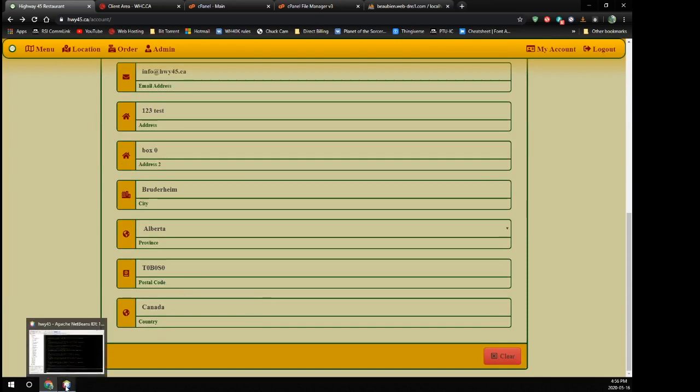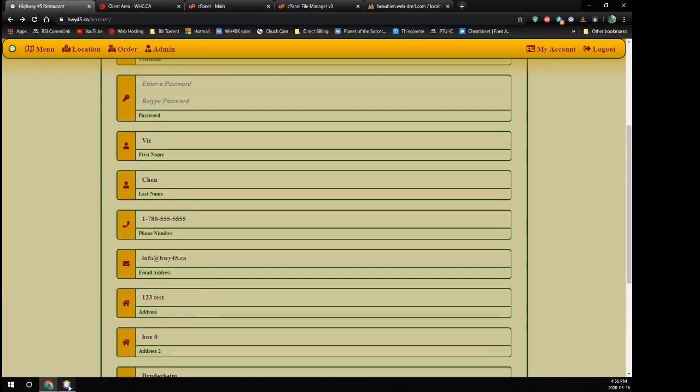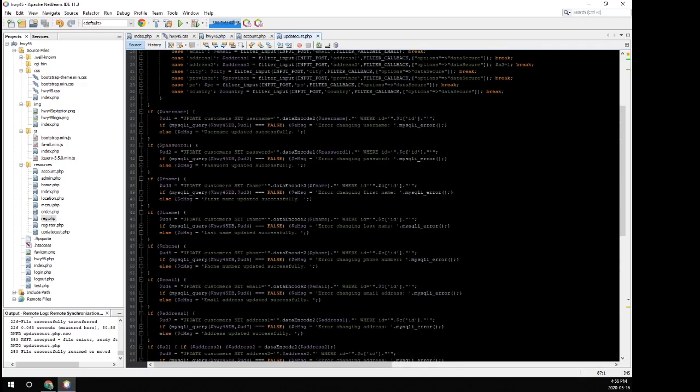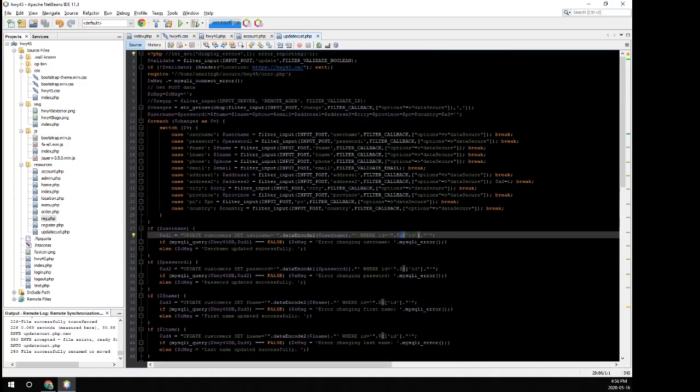Okay. So now if you tried to test this and found that it wasn't doing any updates, there is a very good explanation for that. The main one being that in order for it to update any of these things, it updates it where the ID is equal to our customer ID. However, this customer value is not actually set. And why is that?